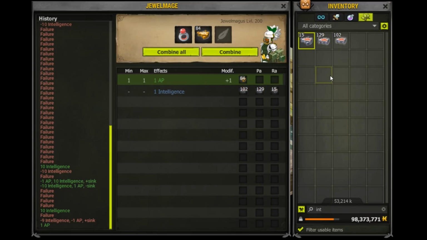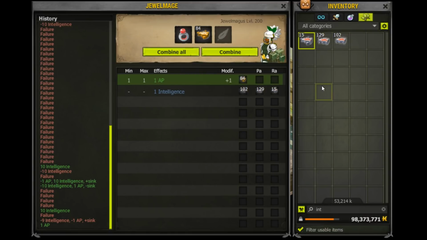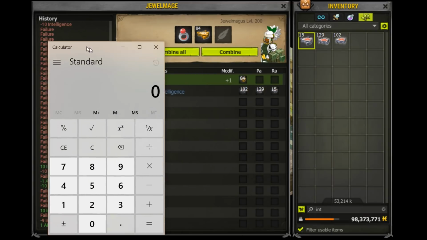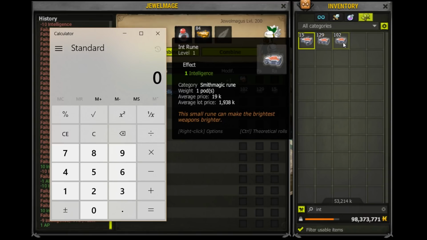So here comes the question of when should you use small, paw, and raw runes. If I bring up a calculator here, there is a rule that if you multiply the stat value, so here we have a 1 intelligence rune, by 20, we get 20. So a small intelligence rune is able to be used up until about 20 intelligence. Same goes for paw, so 3 times 20 is 60. So we can use paw intelligences until we reach about 60 intelligence, and then we need to switch to raw.